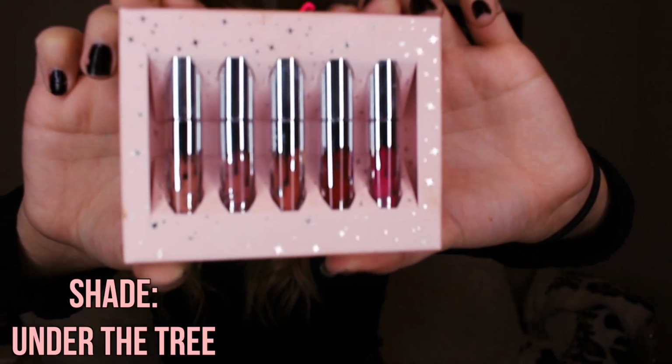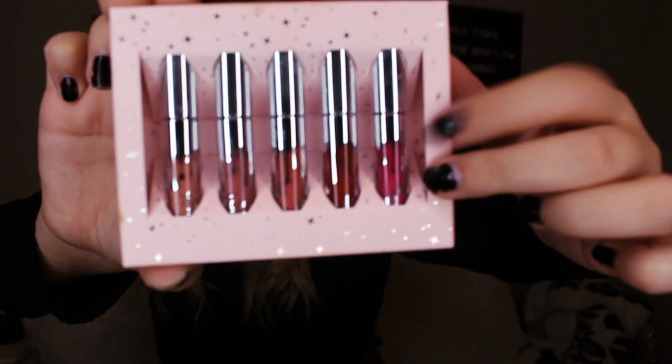First place that I went to, I actually went to Kohl's and Target and a couple other of those places, but the first place that I bought anything from was Ulta, and of course I had to make an Ulta stop. I got some setting spray and then I got one of the Kylie holiday kits. I got the mini lip collection because all of the holiday sets were 40% off this day. I'm obsessed with all Kylie cosmetics. I'm actually wearing the bright pink color right now. So I bought these for these last two colors right here.